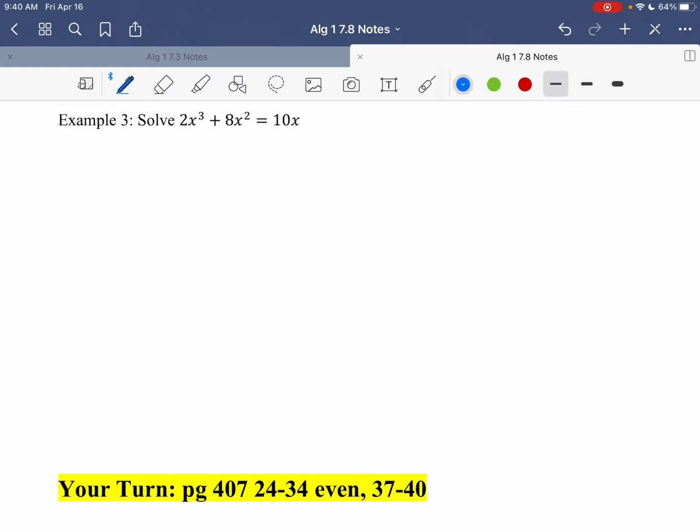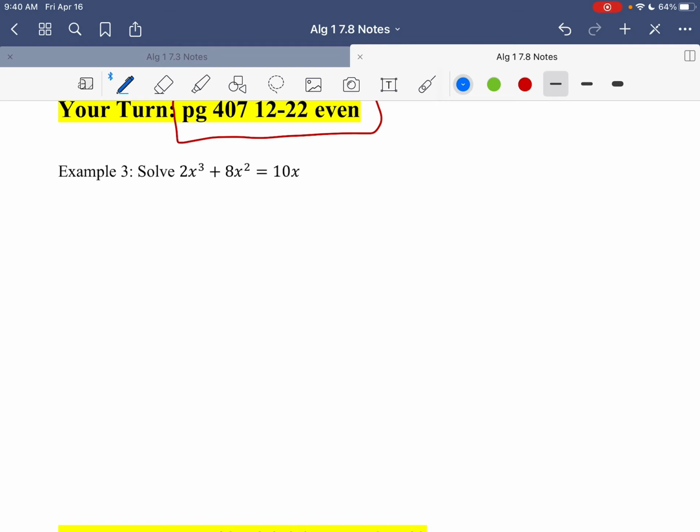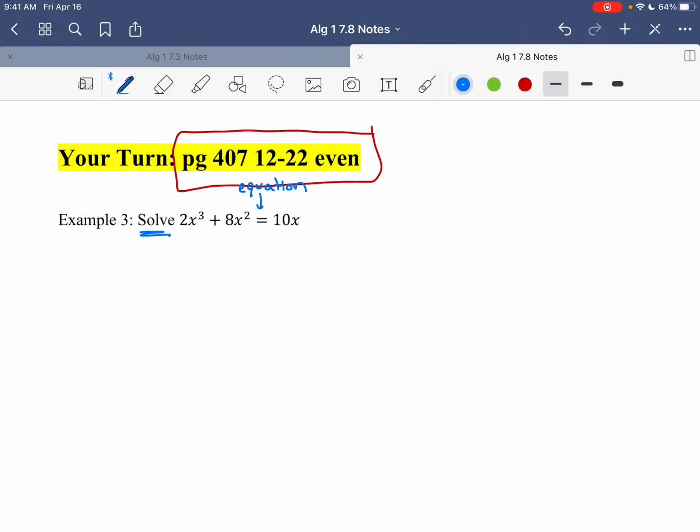This last video changes it up a little bit, in that we're gonna be dealing with equations. It's gonna be an equation, hence it's gonna have an equal sign, and we're gonna be asked to solve. Before this, all of the other stuff we've been doing in 7-8 is mainly just learning methods for factoring. Now we're going to look at the purpose of factoring. Solving equations is really the purpose for factoring.